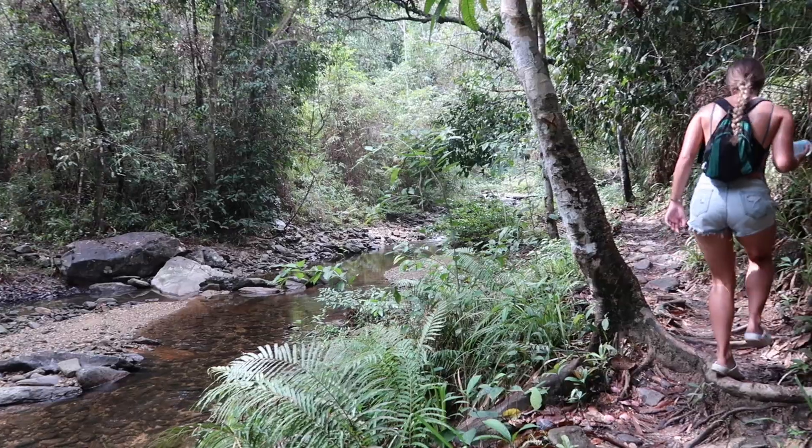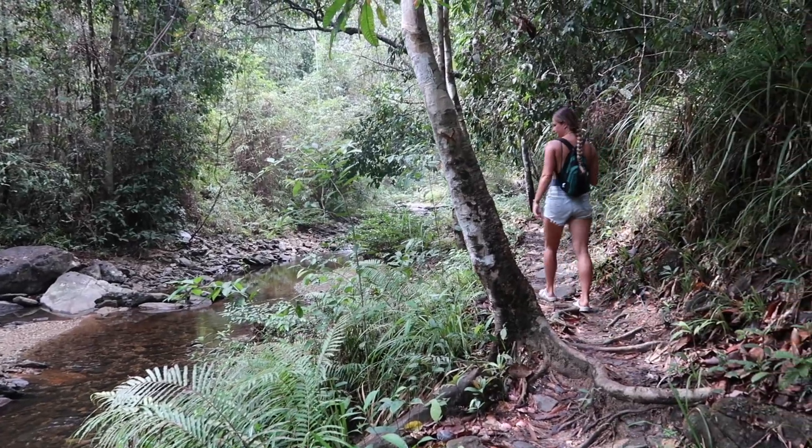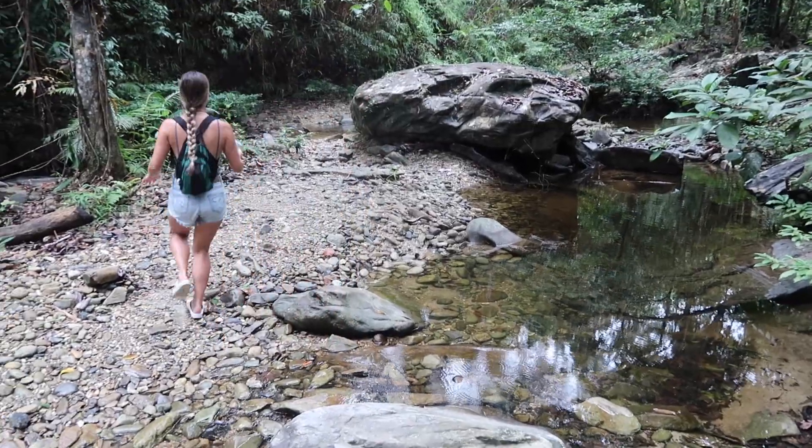We made it to the waterfall — it's about a 15-minute walk from the car park through some beautiful forest. It's super cool in there, as in not hot, which has been really, really nice. We're here at about 10 o'clock and there's a few people around but still not super crowded — there's like two people swimming and the rest are just hanging out under the shelter.